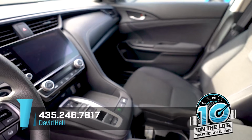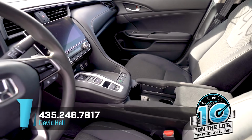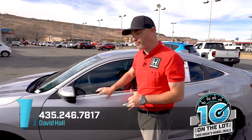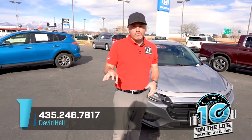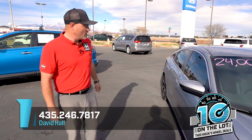This is a certified vehicle. This is gonna be identical to a Honda Civic or Honda Accord, which makes a lot of sense why they don't do it anymore, but we're able to certify it regardless because this is a Honda. Certification, if you're just joining us or if you haven't heard me ramble about it, is a 182-point inspection on a pre-owned vehicle by a master Honda tech. They sign off on it, they do anything that needs to be done with it, and the benefit to you as the consumer is that you get a 7-year, 100,000-mile powertrain warranty, and then you get an additional 1-year or 12,000-mile comprehensive warranty. That used to be called bumper to bumper, maybe a more familiar term, but I don't think it actually covered the bumpers, so there was some kind of legality there, so it's called comprehensive. That's a really, really good one.